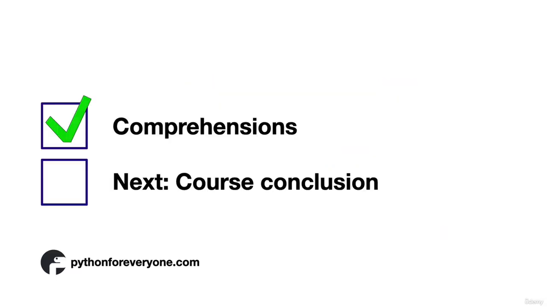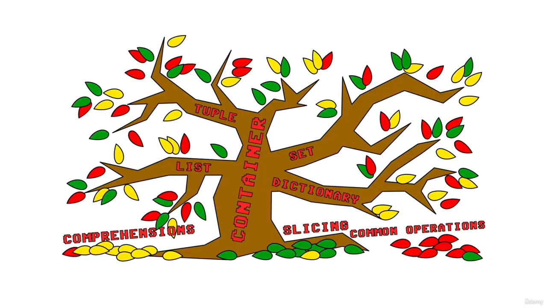And with this last topic, you have finished the last chapter of this course, Comprehensions. You have come to the end of this course. Together we have made quite some journey. We've looked at the 4 container types: lists, tuples, dictionaries, and sets. You have learned how to use common operations that work on one or more of the built-in container types and used slicing and comprehensions to transform lists. I want to congratulate you for finishing the course.